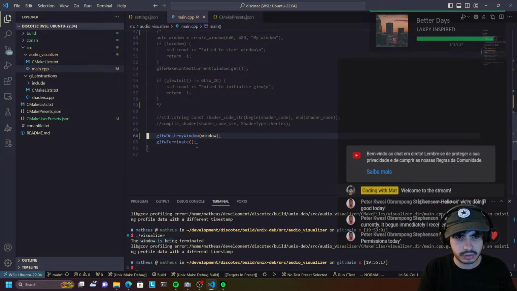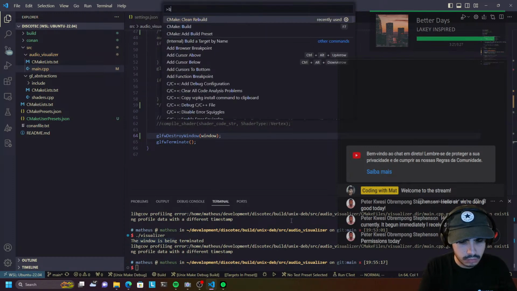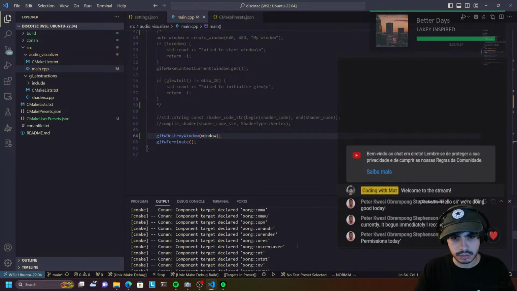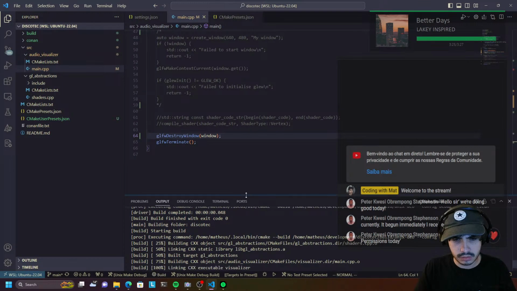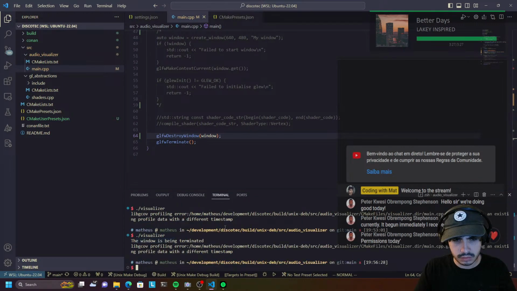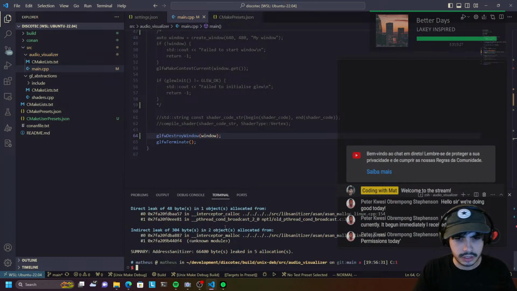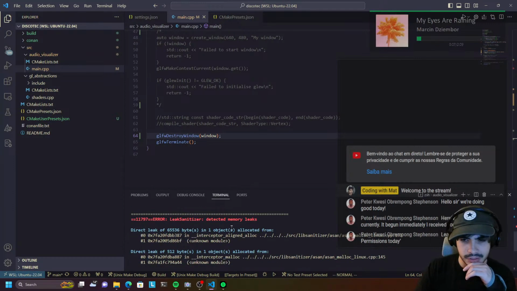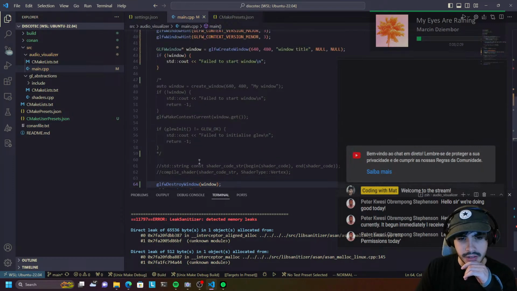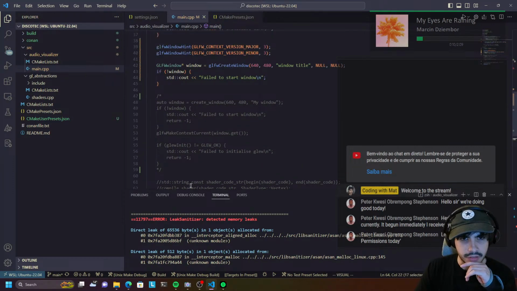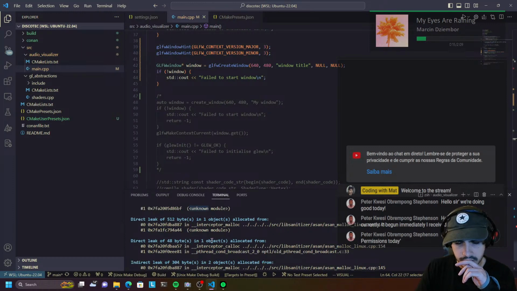Let's remove the destroy window. I'm gonna rebuild this. Yeah, see, no, it's still there, which means that there are some issues with the GLFW library, right? Libasan, malloc, Linux line, unknown module.